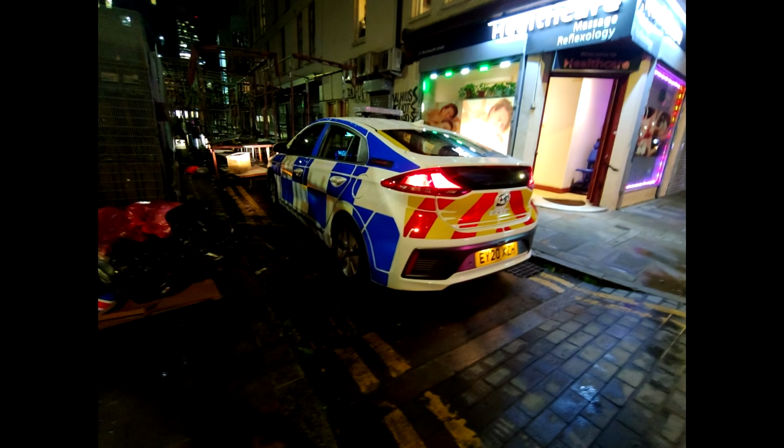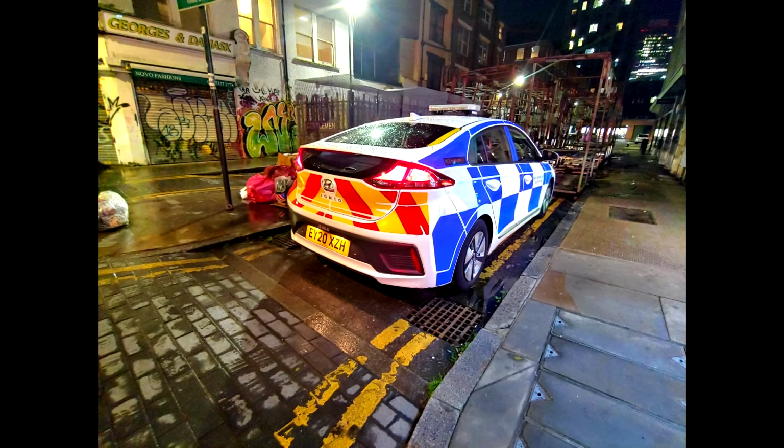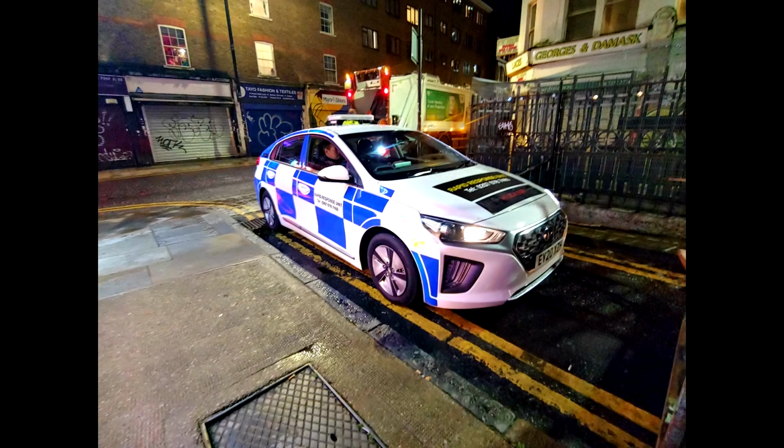Now this power ordinary members of the public have is often overused by security, because you have to be absolutely certain that that person has actually committed a criminal offence. And trespassing is not a criminal offence. You can't just detain someone for trespassing. You have to have very good suspicion. Not just suspicion, but you have to be very, very certain that that person has actually committed a criminal offence. But that doesn't stop security guards detaining people, doing citizen's arrests illegally, and often the police don't hold security to account when that happens.